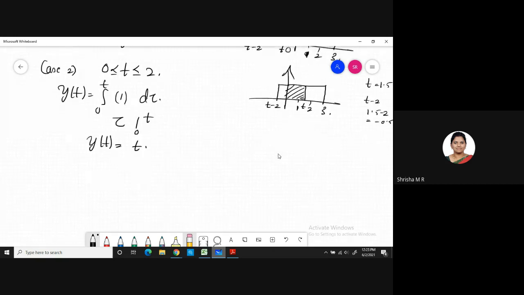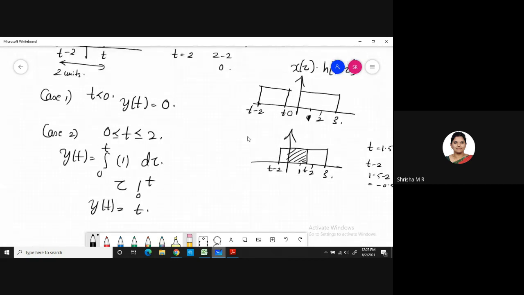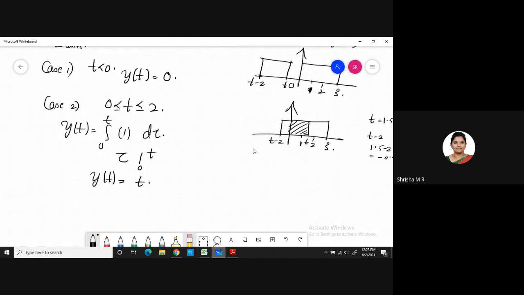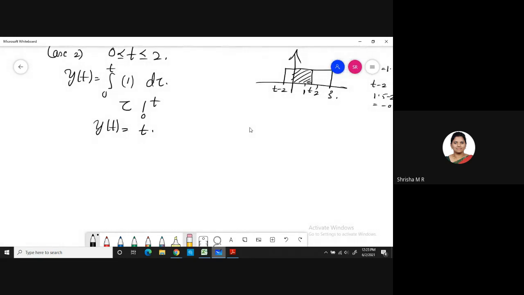Okay, you can take. So first case, let t be less than 0. Next, let t be between, for two instances, let it be in this x of tau only. Next, you take t greater than 3, t minus 2 between this. Yeah, it will be inside this x of tau. Then both t minus 2 and t greater than 3 you take. Last case. Got it? 5 cases. Clear?